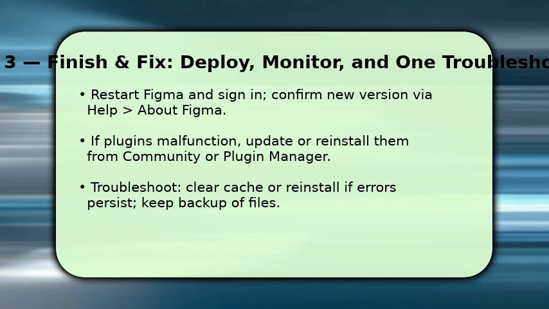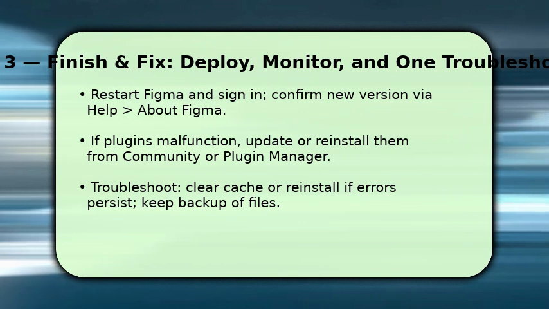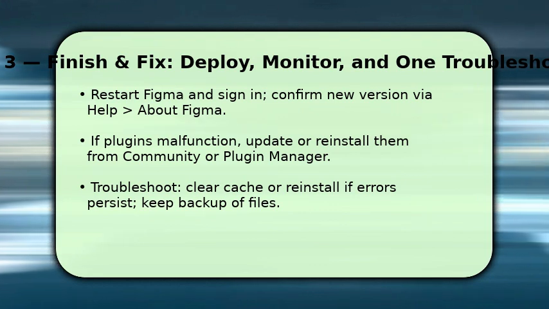If a plugin misbehaves, update or reinstall it from the plugin manager. Plugin mismatches are a common post-update issue. If you still see crashes or errors, clear the app cache or perform a full reinstall. Keep backups of unsynced files before wiping. One key tip: if something goes wrong, try reinstalling with admin rights and then restart the machine.